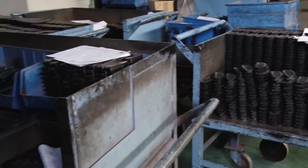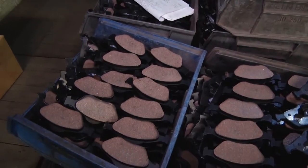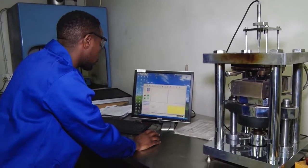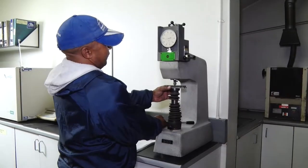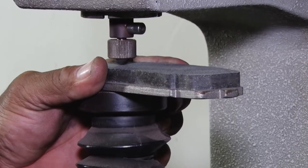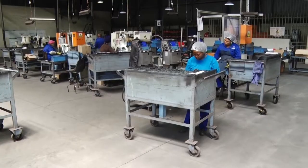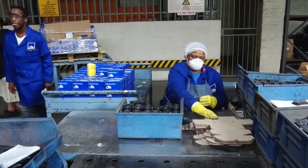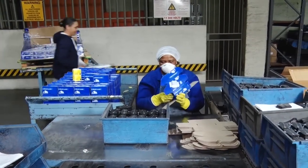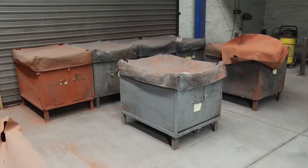This company manufactures brake linings, also called brake pads, for many different types of vehicles, ensuring the safety of millions of road users. The manufacturing process involves many different stages, and at each stage an operator is responsible for the machine they are operating. As a brake pad manufacturer, you are exposed to loud noises and brake dust, and personal protective equipment like earplugs and a face mask are required.